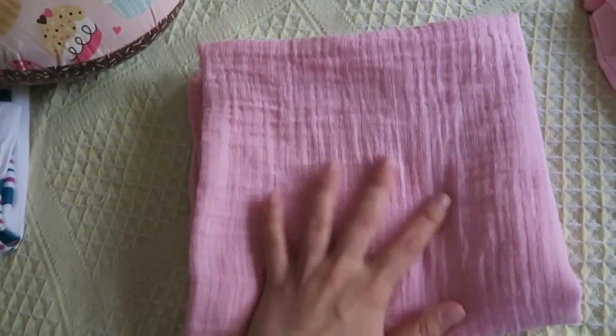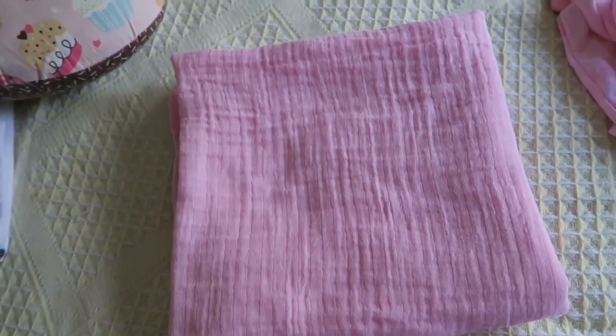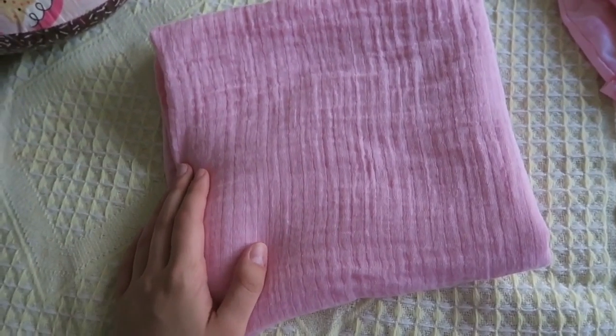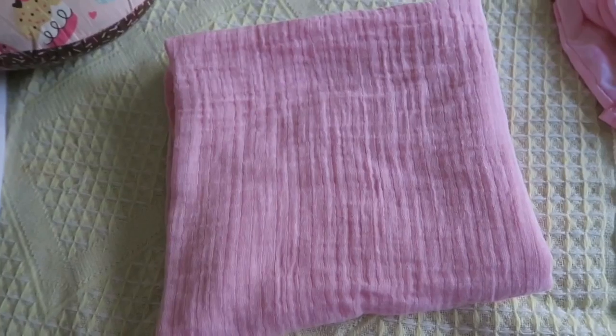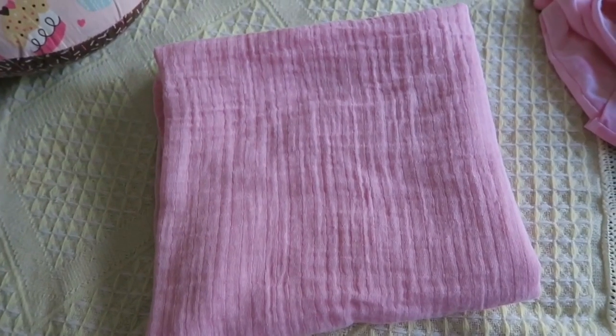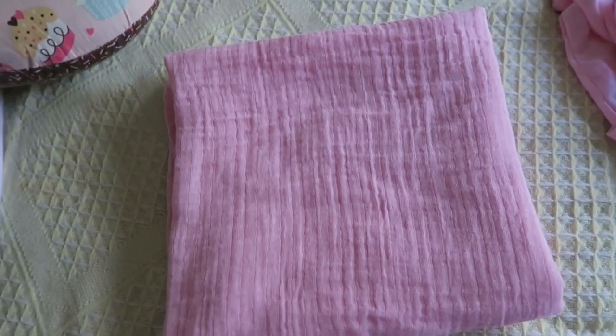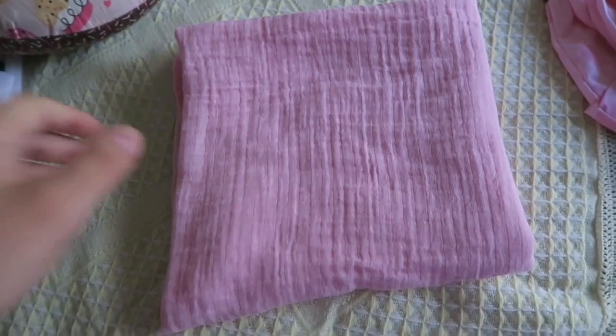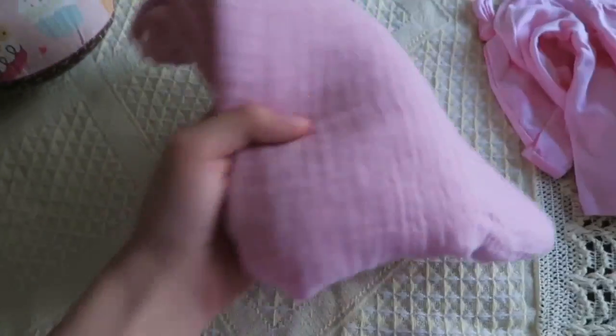And then I just picked out this — you all know I love my muslin blankets. Usually each baby gets their own special blanket, but this time I just had to make do with what I had because I haven't had time to go to Ross to find her her own special blanket. So that is what she'll be using.